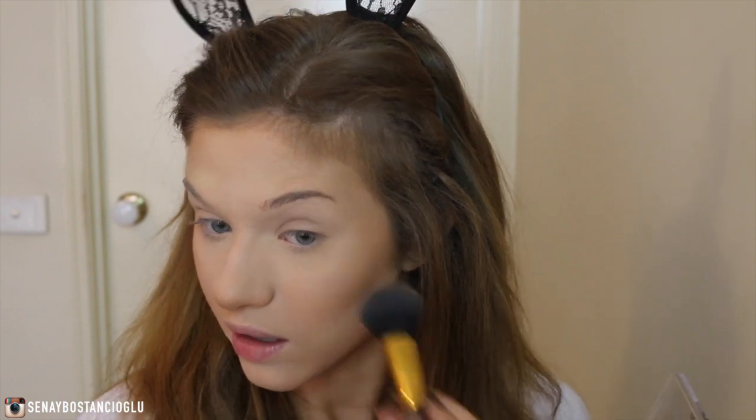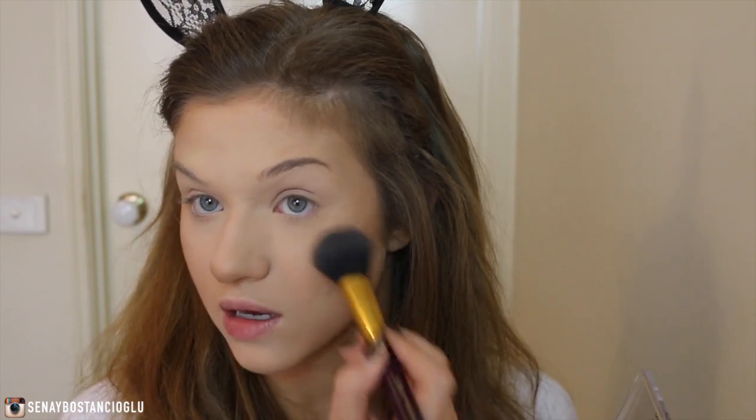It doesn't look too bad. It's very faint, but I can still kind of see it. I actually really like that blush. It's given me a nice glow to my cheek area.